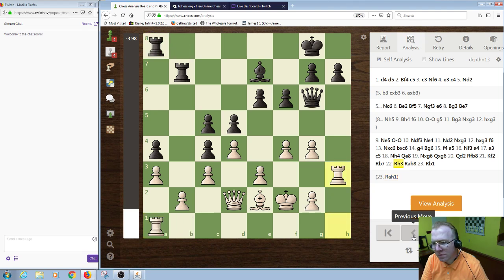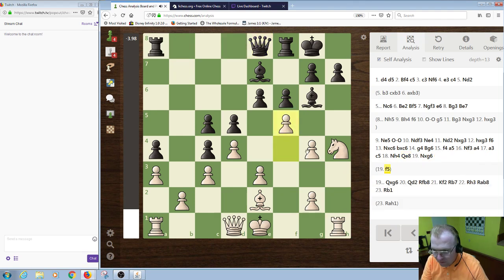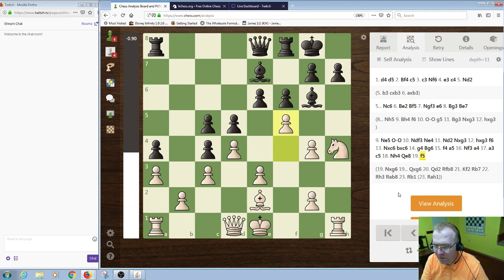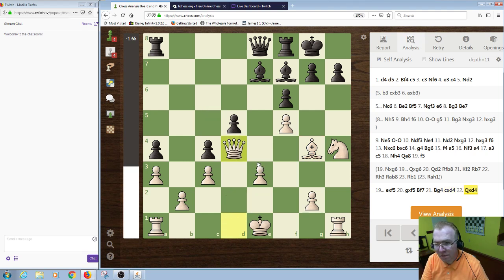Just gotta be careful. You played f5. E takes, g takes, and then bishop f7. Bishop g4. C takes d. Queen takes d. Bishop d6. Knight f3.